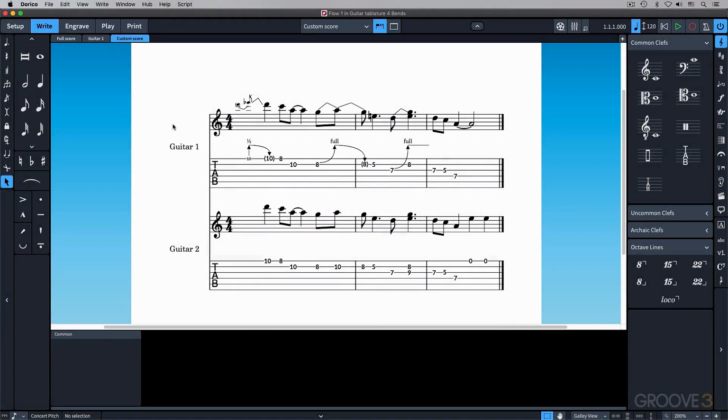In this video on Dorico 3.0, we are dealing with guitar tablature, and I'd like to cover pre-bend notation, bending, and I'd also like to cover dead or muted notes and artificial and natural harmonics. I have a melodic line here, and I've done all of my bend notating. I've got the same line here, and I'm going to recreate these bends to show you the process.